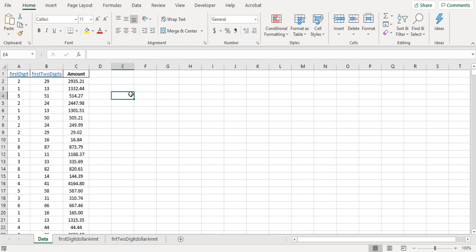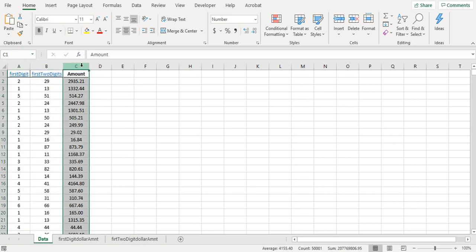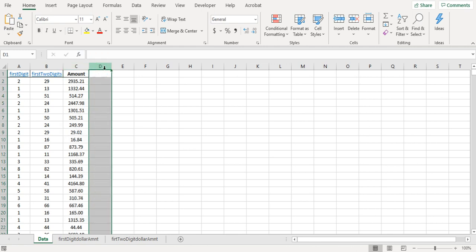This is a copy and paste for Benford analysis. All you have to do is leave A and B alone. Just copy and paste your amount field in column C, and then the rest of your data, whatever it is, into the rest of these fields, so that when you filter on these or look at them, you have the unique identifier, invoice number, whatever, in front of you to dig up the actual invoice.